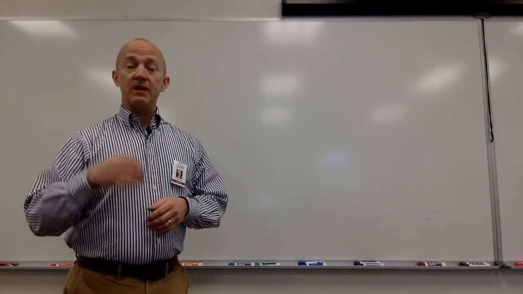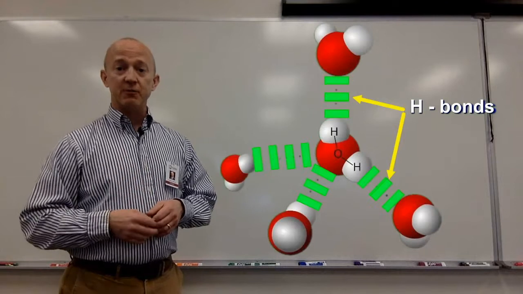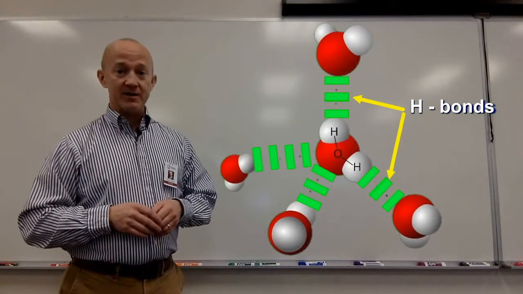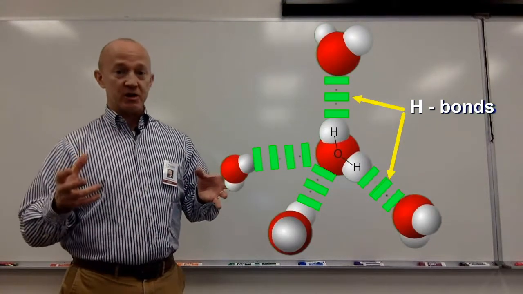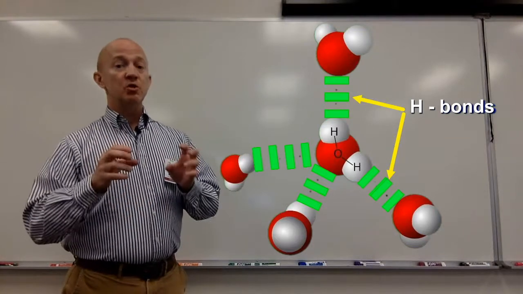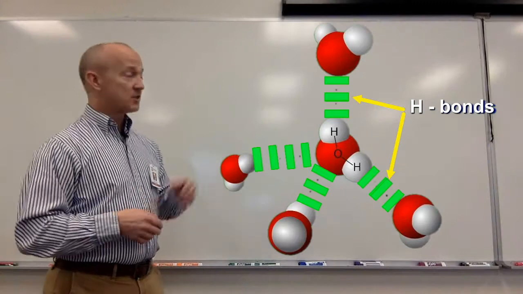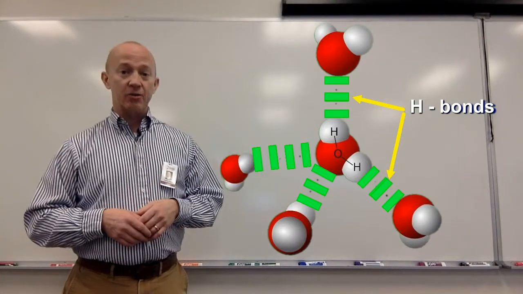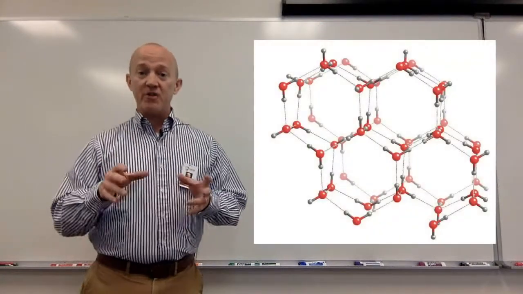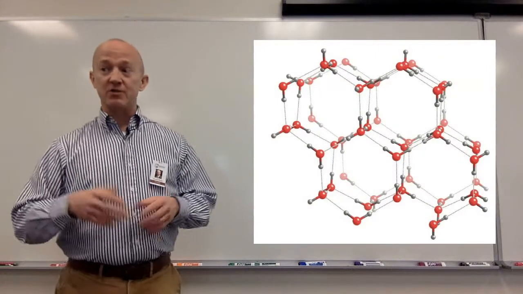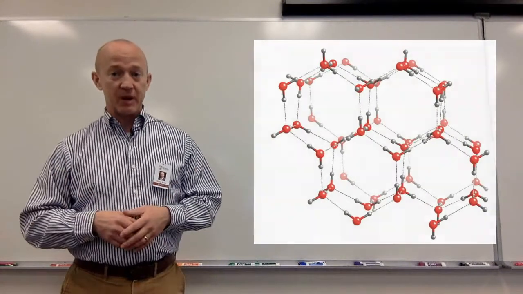As a matter of fact, each water molecule has the capacity for 4 hydrogen bonds. You have 2 hydrogens on each molecule and 2 electron pairs on the oxygen of each molecule. Because of this, the water can form tetrahedral hydrogen bonding. By the way, hydrogen bonding is one of the reasons why snowflakes have their hexagonal shape.